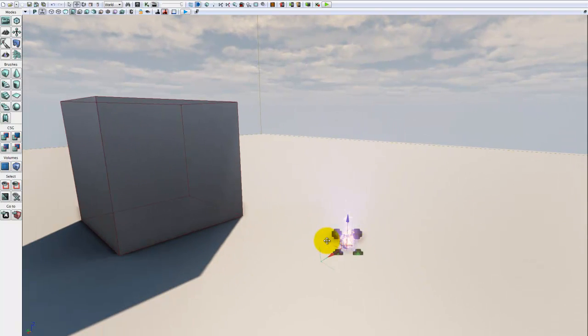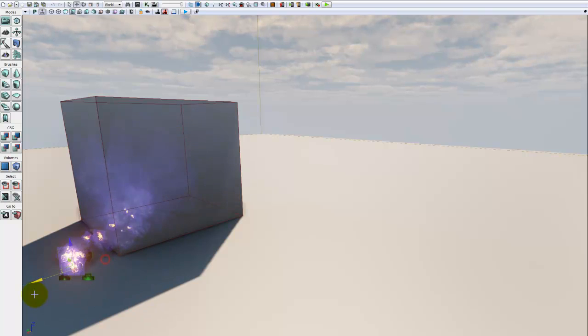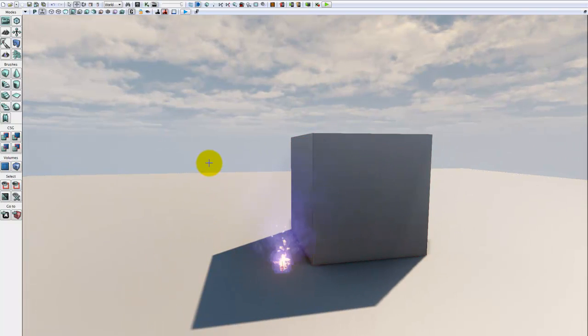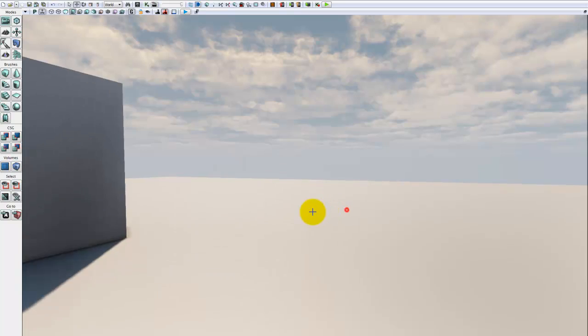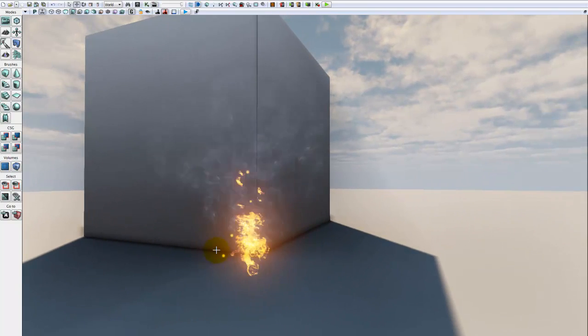Actually, I'm going to move it into this darker area so we can see it a little bit better. And there we are. We got our fire particle.